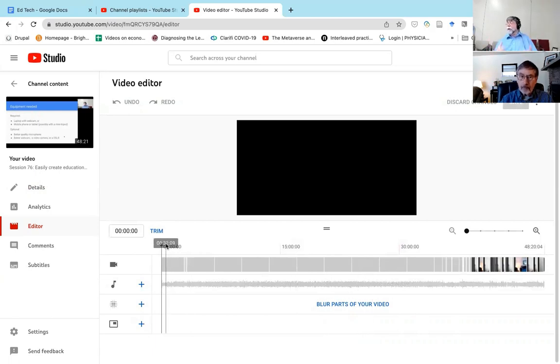So if you don't want to use video editing software, you could trim off the beginning and the end, if something started before you wanted it to, or if someone was a little slow in pressing the stop record button. You could trim it from either side by just dragging in a little bit, and similarly at the other side. Most people would tend to do that with video editing software outside of here. But if you just want to do a quick trim at the beginning or the end, you can use the built-in video editor. And I think that's the blur option.